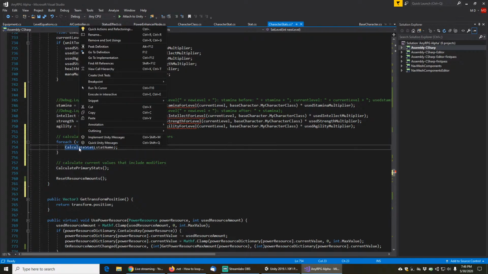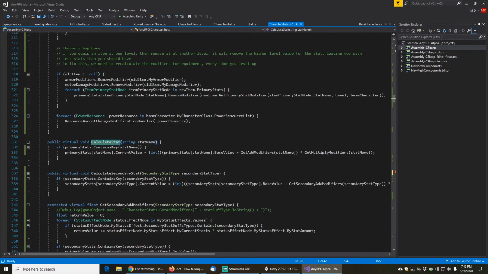Alright, so then let's go look at this calculate stat code, and we'll set the base value.